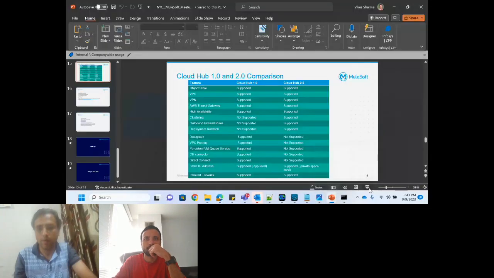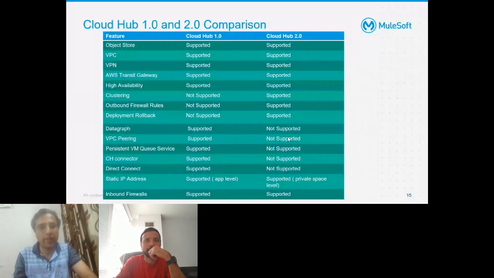Okay, fine. You able to see my screen, right, Anurag? Yep. Okay. So here at clustering, clustering is not supported in CloudHub 1.0, but it's supported in 2.0. Outbound firewall rules are supported in 2.0 only. Deployment rollback is supported in 2.0 because we are deploying first in an exchange. Data graph is currently not supported in CloudHub 2.0.